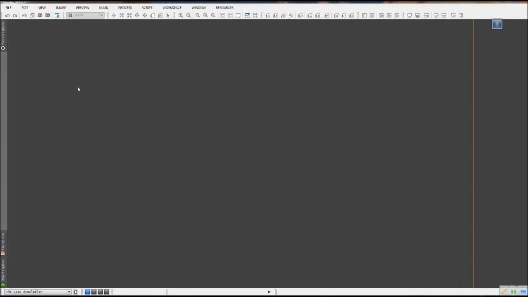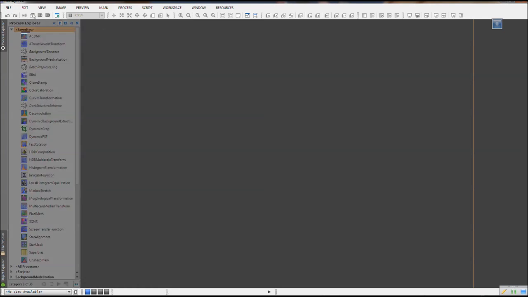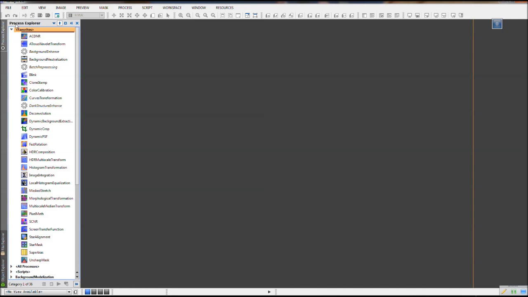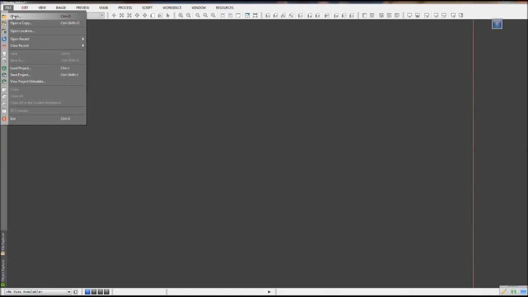Okay, we'll just do an overview of the PixInsight interface. Firstly, we've got the File menu, which unfortunately gets covered by the Process Explorer, which I'll talk about later. If we go up to File, you can open virtually any broad picture format, like TIFF files, FITs, you name it, RAW. That's what I like about the program: it opens all your RAW files, although it doesn't display previews, as you'll see in a second.